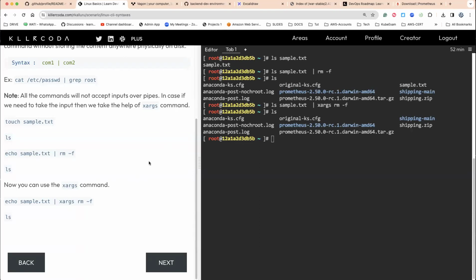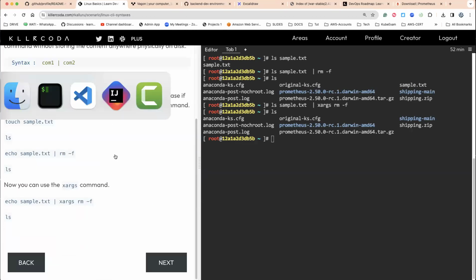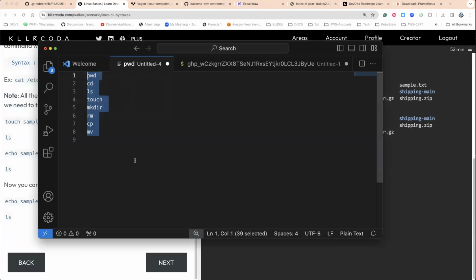Cool. So that comes to the end of the first section. Let's try to recall the commands we learned so far. We talked about the vi editor, and after that the filter commands: cat, head, tail, grep, awk.